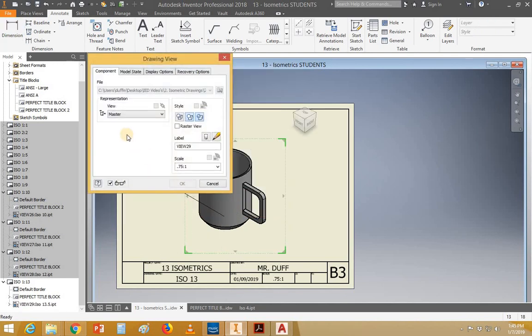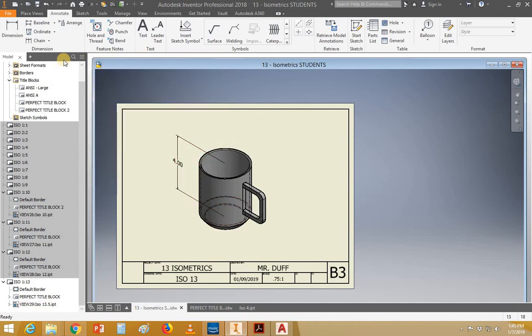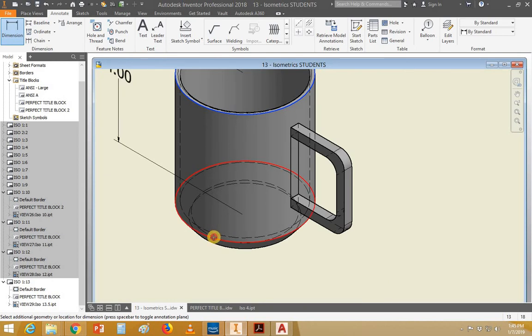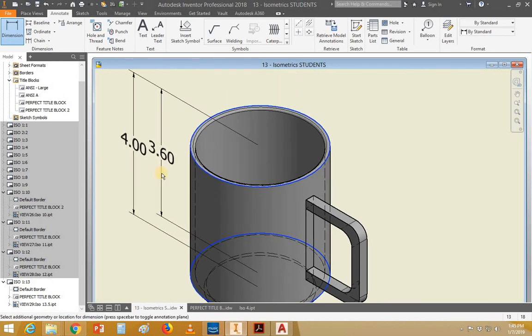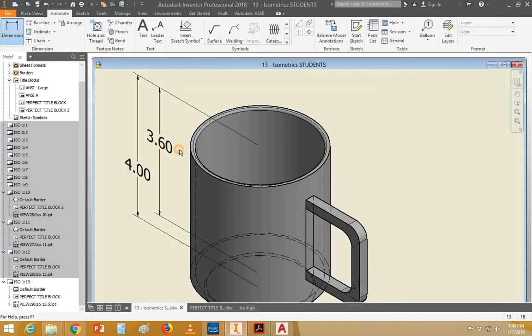If you're having a hard time grabbing the right circle, you can turn on those hidden lines again. You can see everything from the inside. So I can dimension from here, and let's just say for some reason I was having a hard time grabbing this. I can do it to here. See, so like that one didn't work. Let's try it again. Let's go here to actually grab it on the outside edge. There's that 3/6. Another good example of a spot where we should pull our dimensions around a little bit to make them a little more readable.